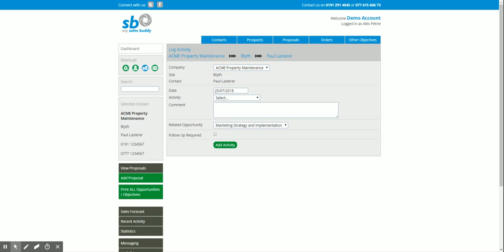Because that is the main goal of Sales Buddy, to give you all the information you need to allow you to do what you need to do. And it does take some effort, but we want to minimize that effort. So hopefully that makes sense. You can see there's a bunch of ways to add activity and to go back and update and edit that activity, provide follow-up activity, and you're good to go.